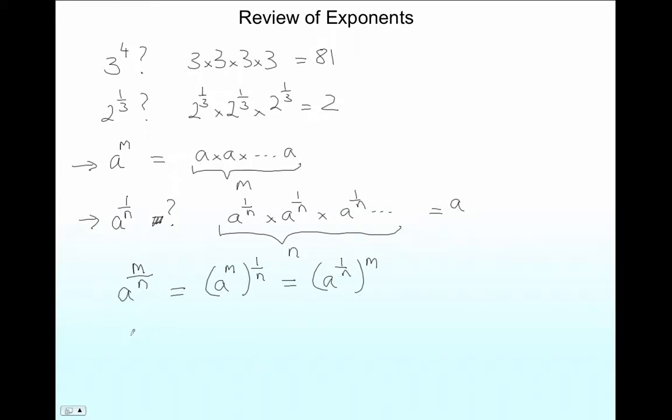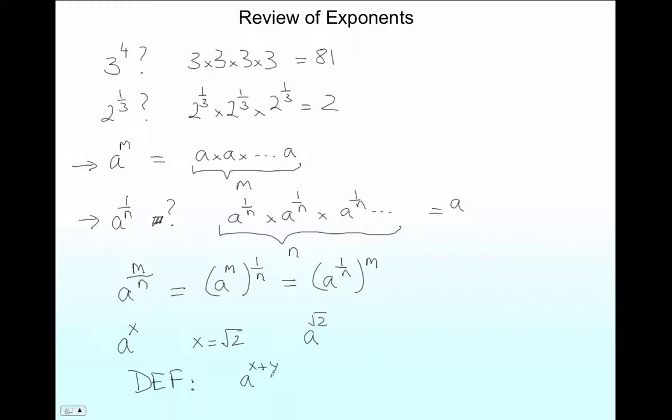But now let's move to something totally different. We know what a to the power m is, and a to the power 1 over n is, where m and n are integers. But what do I do about a to the power x, where let's say x is the square root of 2 or something like that? In other words, how do I define something like a to the square root 2, or some other number which is not an integer? In this case, we will make a definition.